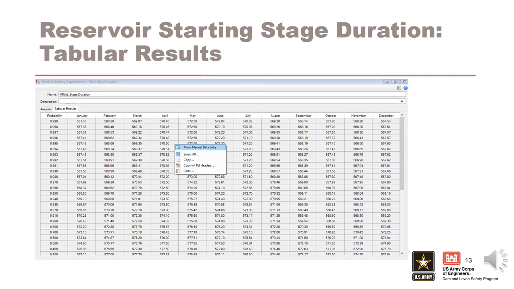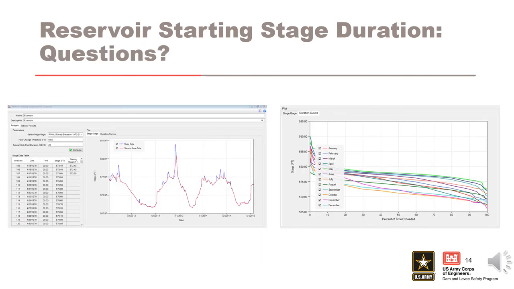The tabular results are calculated values used to generate the duration curve plots. If you so desire, you can manually enter duration curves by right-clicking and selecting Allow Manual Data Entry. This is generally not needed, but is an option sometimes used to evaluate the sensitivity to the starting stage. Recall that RFA first samples the month when the flood event occurs using the flood seasonality analysis. RFA then samples a starting reservoir stage based on the duration curve for that month. For example, if RFA selects the month of May for a simulation iteration, then the corresponding reservoir starting stage duration curve for May is used to sample a starting stage for the reservoir routing computation.